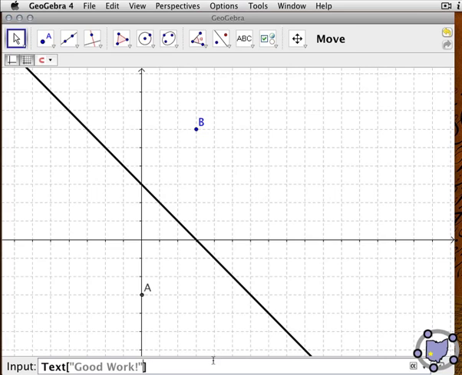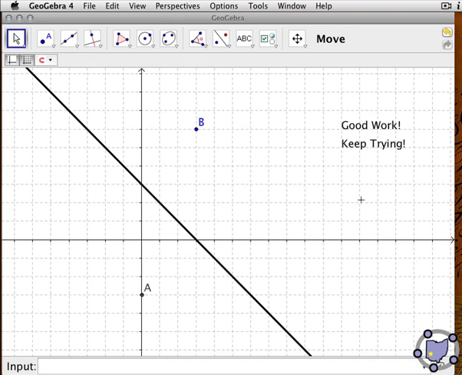This is the text that will be displayed when they correctly drag B on top of A prime. Let's drag this text out of the way a little bit. And then next we want to type in the text. How about something like keep trying? Go ahead and enter. We're going to drag this off to the side a little bit as well.